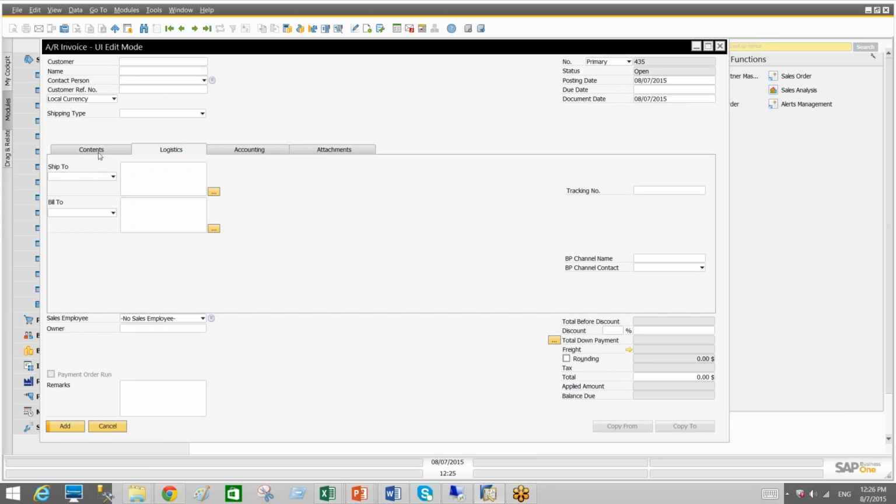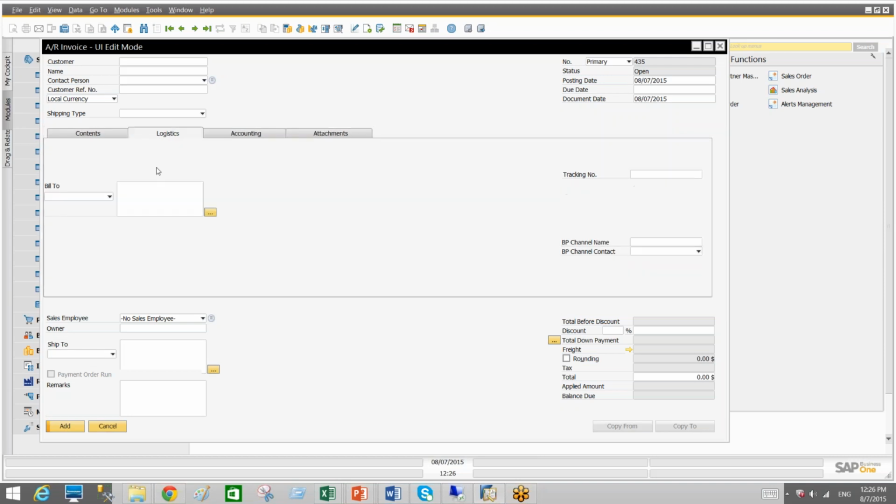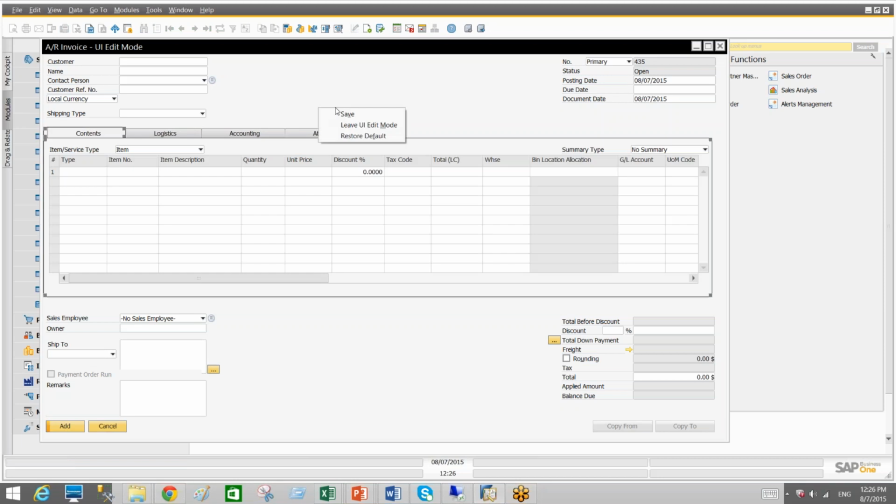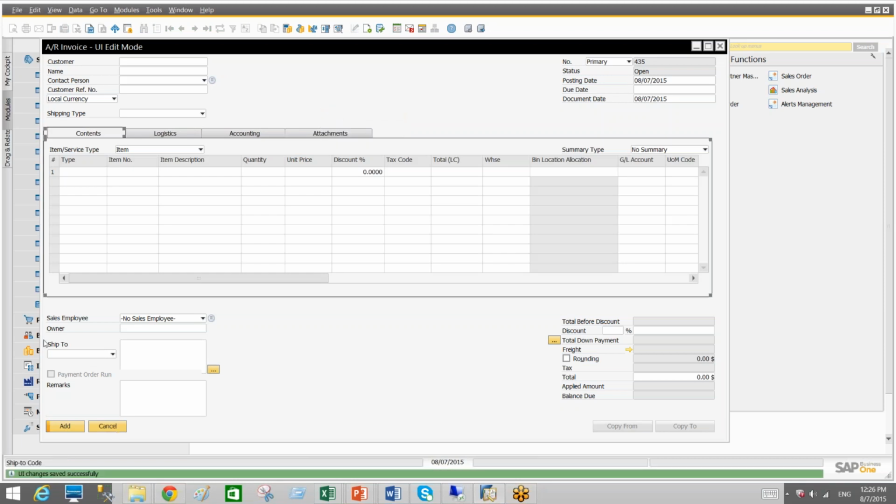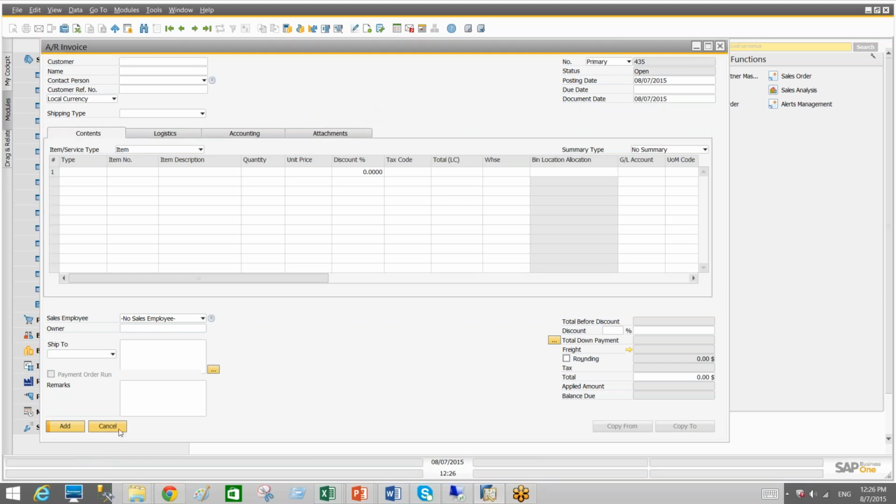There are some things you want in a different place. Maybe the ship to, I know at least some of our customers want to see that in the main screen. So what you can do now is you can click on that to mark it, and then you can move it to the relevant place. You can also move the whole section a little bit up to give it some more room. After saving that, now the ship to is in place. I'm gonna leave the UI edit mode, and now this is my invoice. Every time I'm going into an invoice, I'm gonna have that ship to here, and I can process the invoice or the PO or the business partner from here.